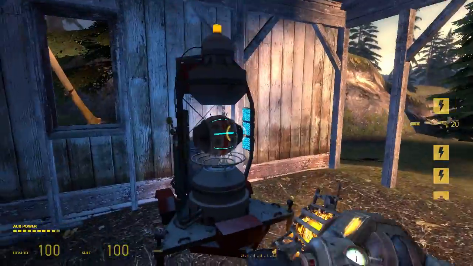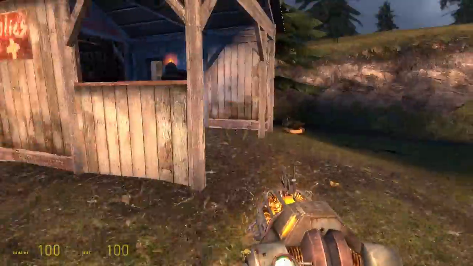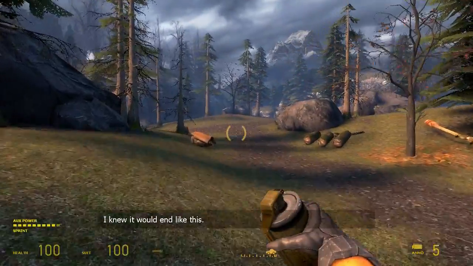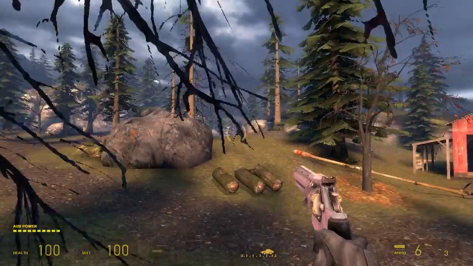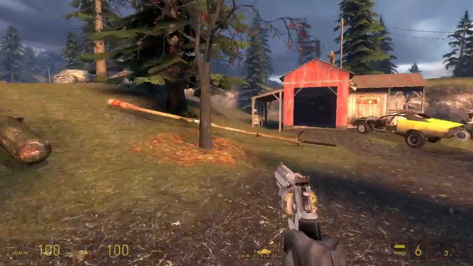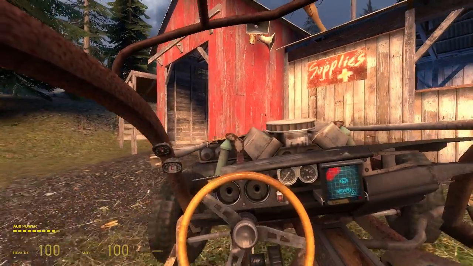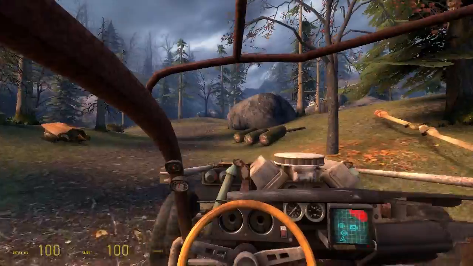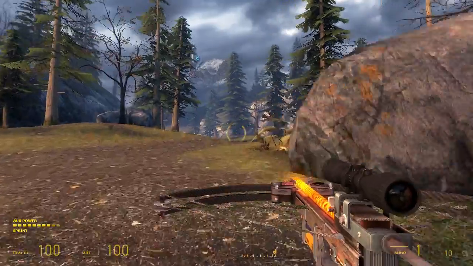We got the Magnuson here. We can go ahead and put one on the back of our car. Load another one, respawn. Let's see. Coming over here first. I think they're going to be getting here about the same time.